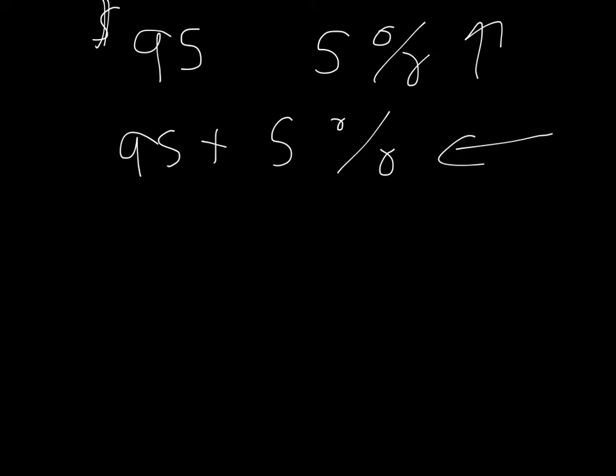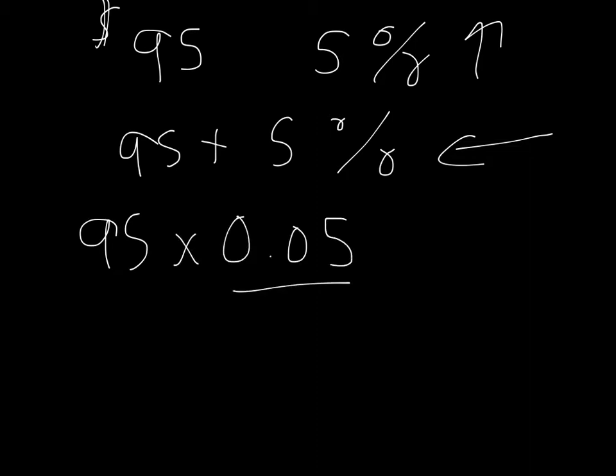Can you wait? Because I know what your way is probably going to be, and I want to do it second. Okay? So, first, I could just find 5% of 95. How would I find that? Right. 95 times 0.05. What was done here? Right. It was divided by 100, or effectively, I converted my percent to decimal.